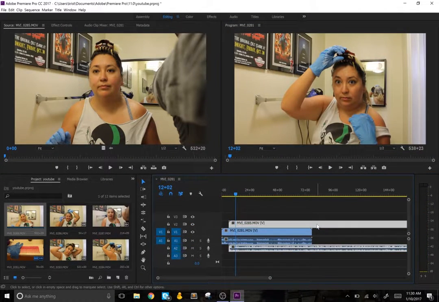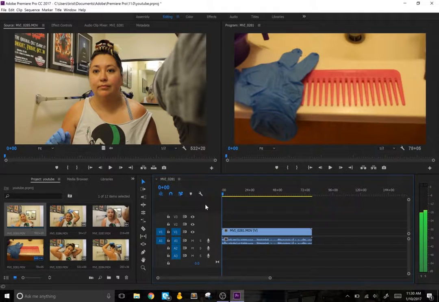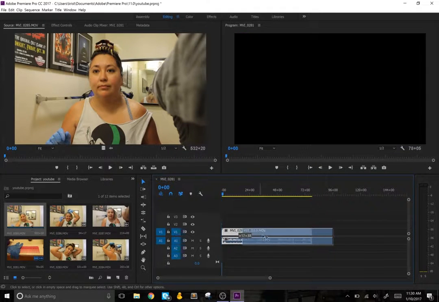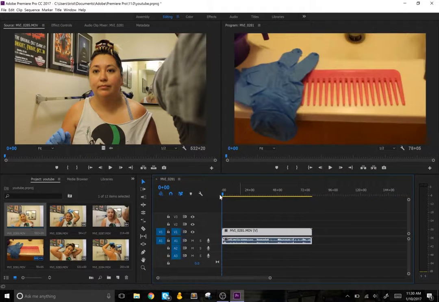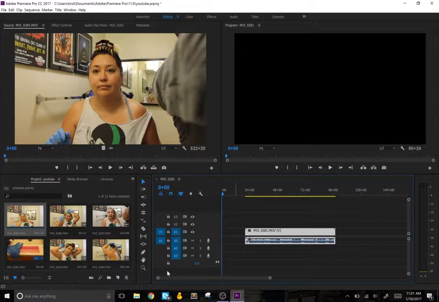Okay, so for now, I'm just going to delete that by clicking on it, highlighting it, and clicking the delete button on my keyboard. So now I'm going to show you basic editing. You can move this video around by holding down your left click on the mouse and dragging it, moving it however you want to do it. This is the time right here. It's seconds and frames. So I'm going to move this over just a little bit.